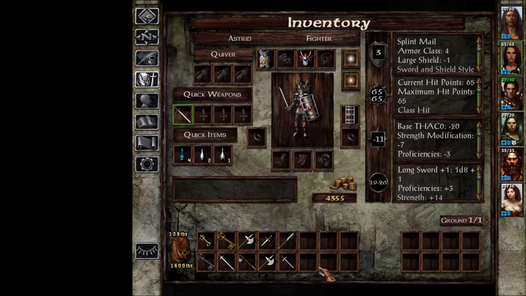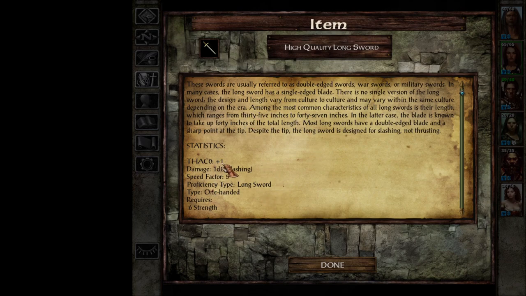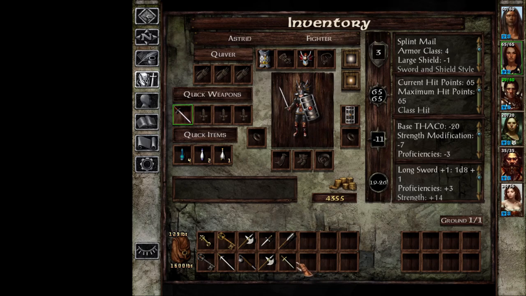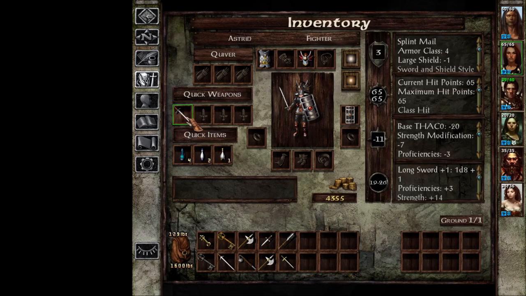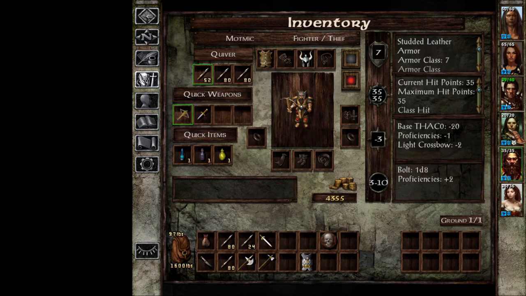Bam. And that's really important because, of course, like the high-quality longswords, the masterwork, they're just plus 1 to hit. These are plus 1 to hit and damage as well. And they're a little bit faster. See, this is speed factor 5 and that's 4. But also importantly, some creatures have resistance to normal weapons, and they can only be hurt normally with magical armaments. So that's another way that that's really useful. Let's see.